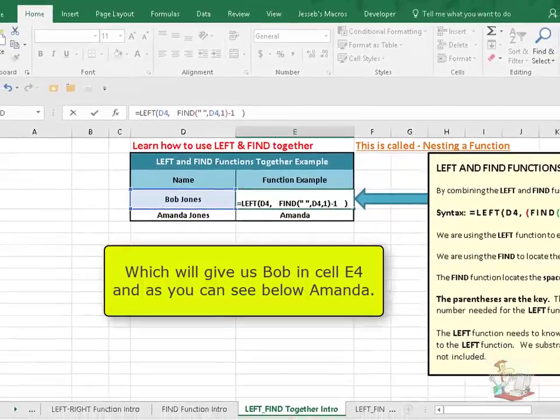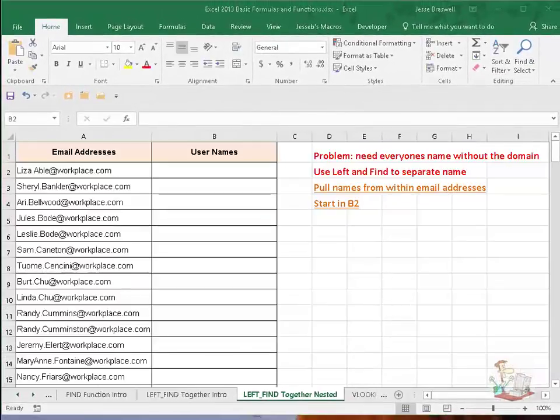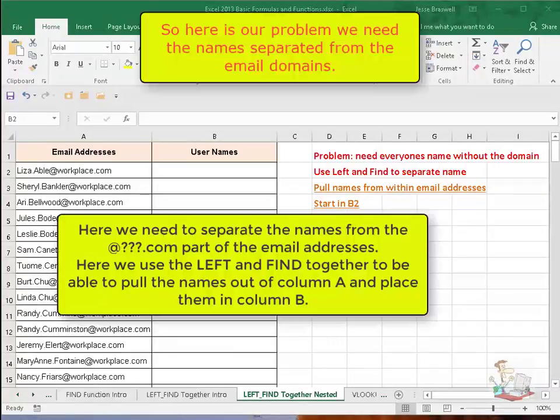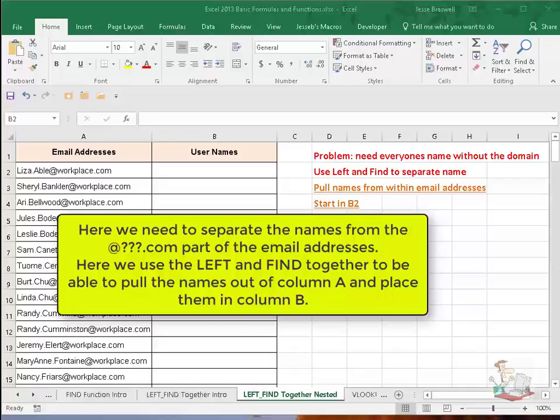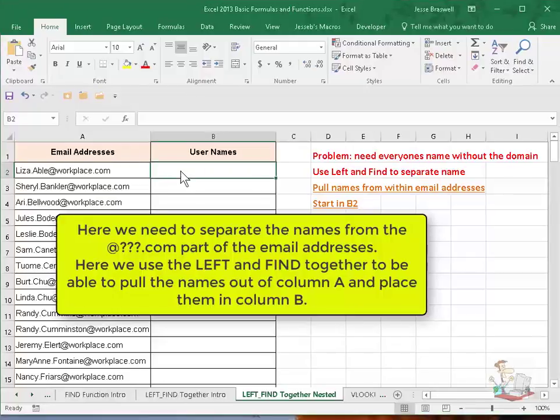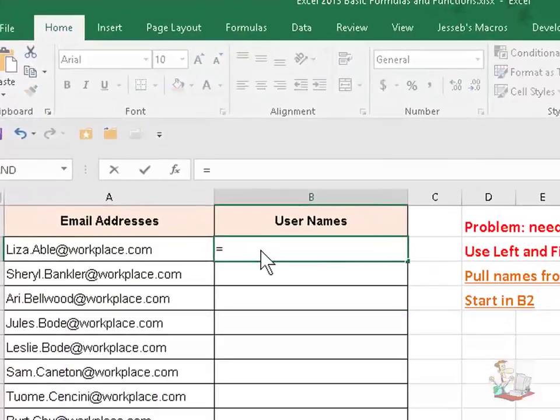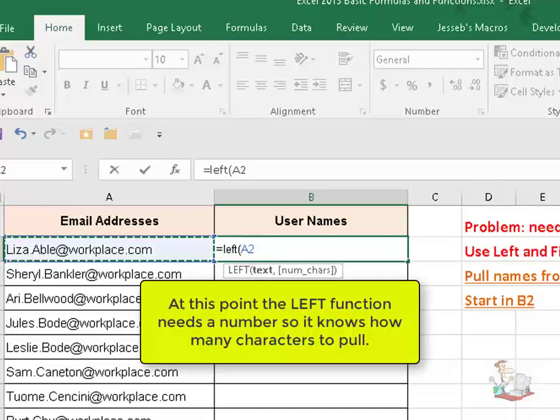So we're going to try a formula here. Now take a look at this example. We have names, and those names appear in front of the @ symbol. So we want to pull the names out, and of course the names are different lengths, so we need to know how many numbers up to the @ symbol. So we're just going to add our nesting function here. So we need equal, left, and of course we're looking at our cell. And then remember we're adding find. And find is going to be looking for the @ symbol.